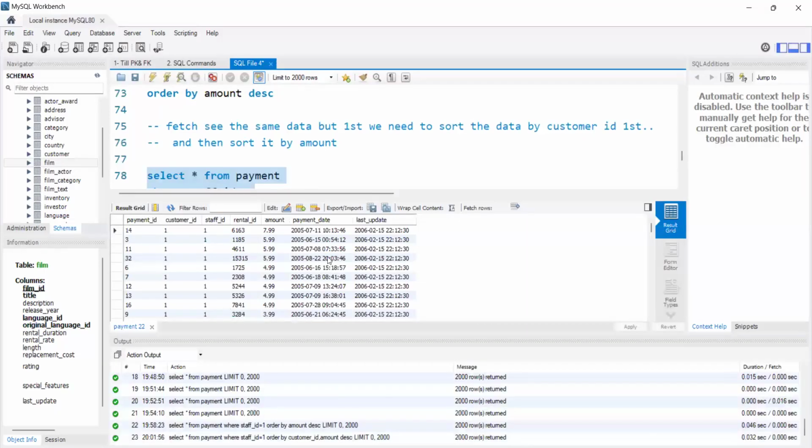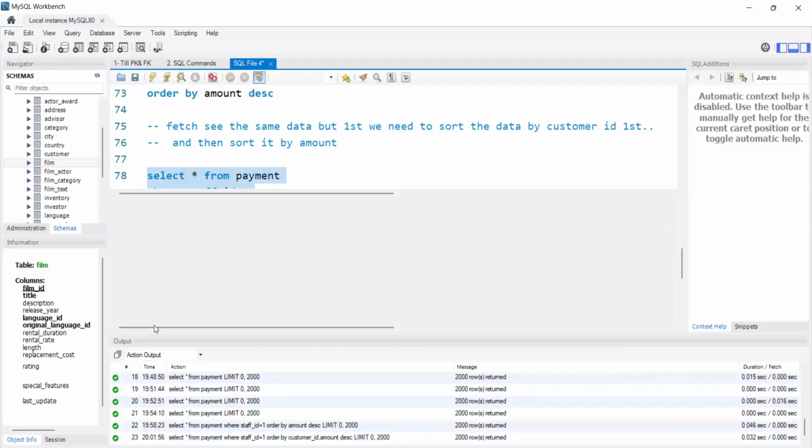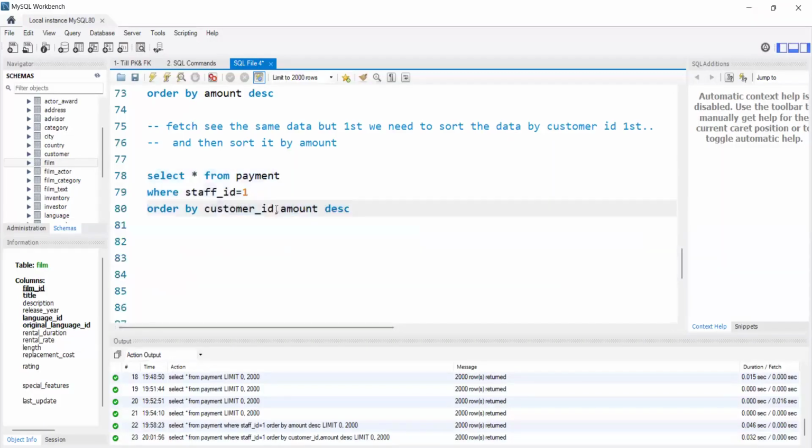Staff ID equals 1 and customer ID here again. If you observe here, I didn't mention anything after customer ID. So first it will sort customer ID in ascending order, then it will sort amount. If I wrote DESC here, that will be different. But I didn't write anything here.